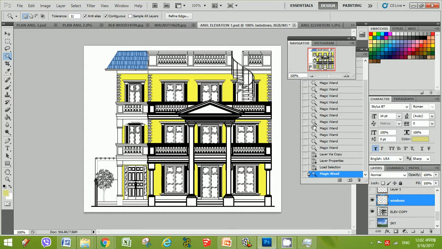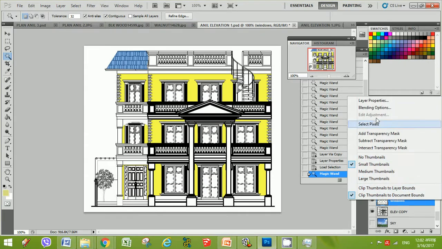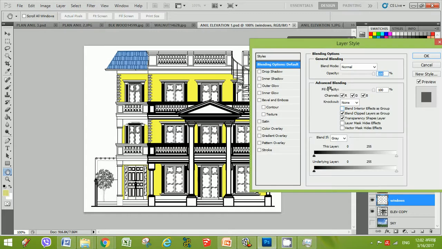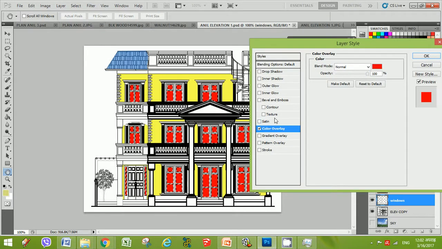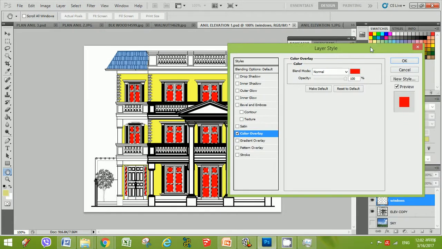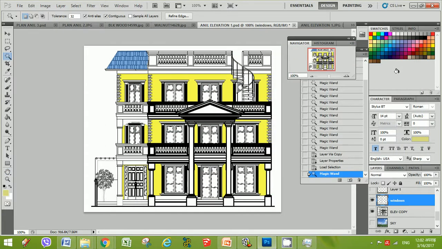Adding this area to my image. Let's go back, and then we use blending options, go to color overlay, simply I think this area has not been selected, so I would go back again and make a new layer.